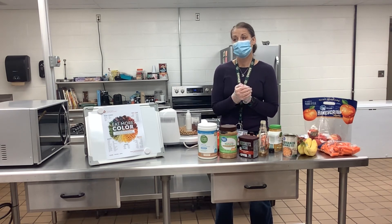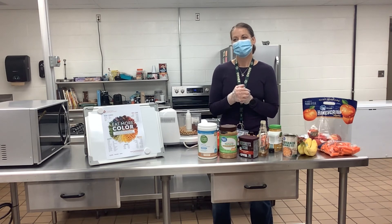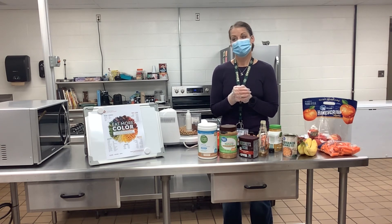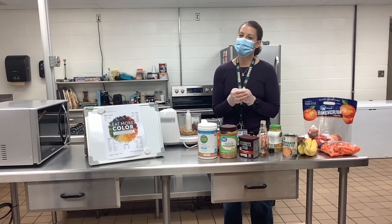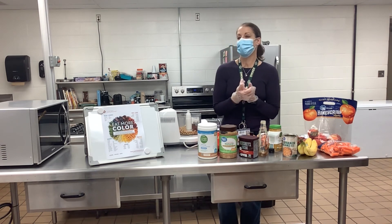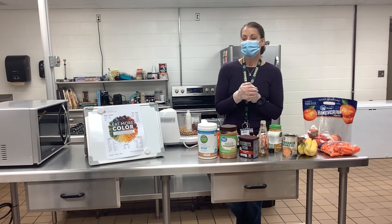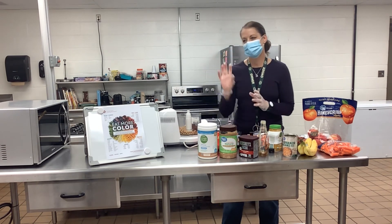Some of this can come from, believe it or not, artificial sweeteners — eating them can trigger behaviors you wouldn't normally have. Someone shares that they go back and forth trying to give up Diet Coke, but they know when they drink a Diet Coke in the morning, their day goes a lot differently than if they're drinking water or unsweetened iced tea. It's hard to give up something you love. I've had to give up pretty much everything I loved, and it's not easy. But if we can find a healthy substitution, it gets us through. I try to focus on all the wonderful things I can eat instead of all the things I can no longer have. Sometimes it's just flipping that switch.